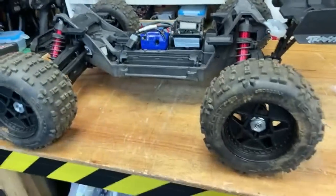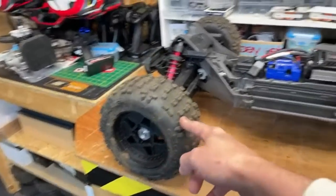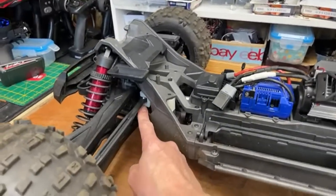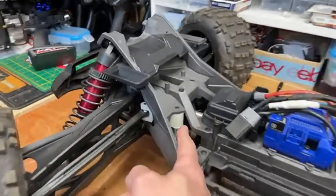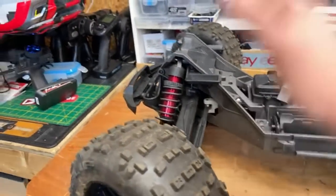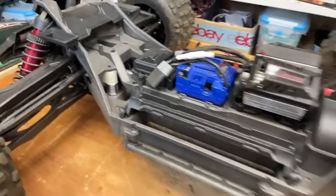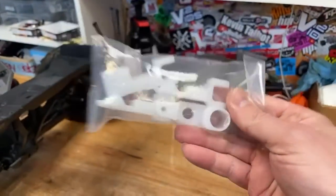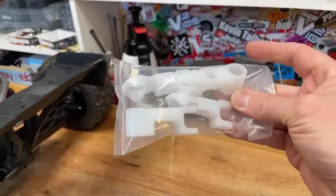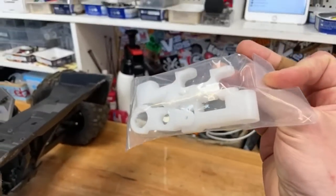The worst weakness are the bell cranks. When you land a bit funny, you might hit a wheel. They do break really easily. So in here is a prototype bell crank from M2C, and I've been testing it, and it's actually been perfect. But a couple of the other boys that do testing have actually broken the prototype one. So now I've got the proper M2C bell cranks. These are the ones that you guys are going to get when you buy them.